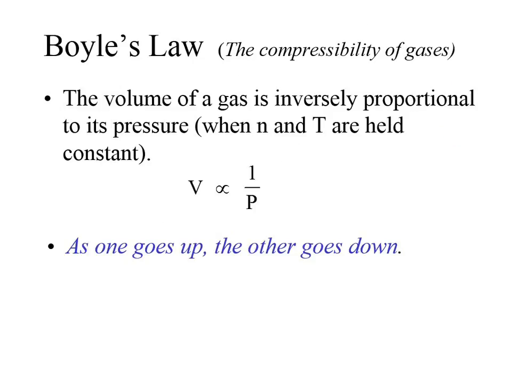Okay. So Boyle's law, we said, related volume and pressure. And we said that as one goes up, the other goes down. And I'm going to introduce a little trick. If you have a proportionality statement like this, and you want to make an equality out of it, all you've got to do is introduce a constant. And I'm going to call that K.